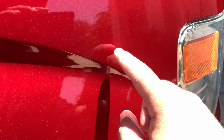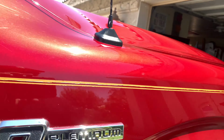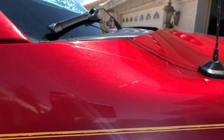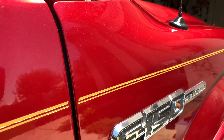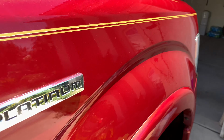I mean, a little faint line there. I'll give it a second touch up. Maybe one line right there that I'll touch up, but other than that, most of them are gone. At least the big ones, the really noticeable ones. Yeah, it's coming along great.